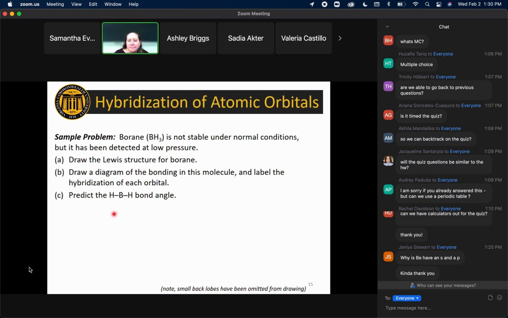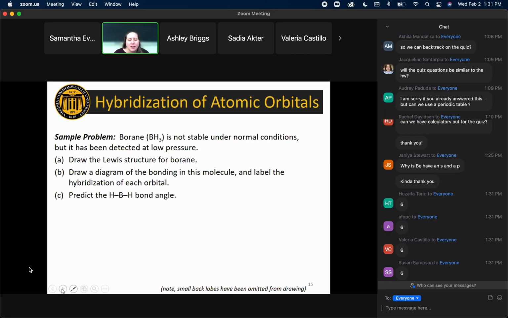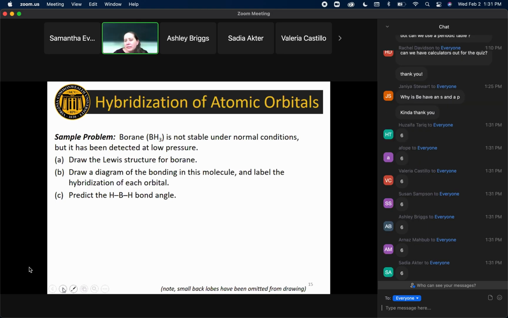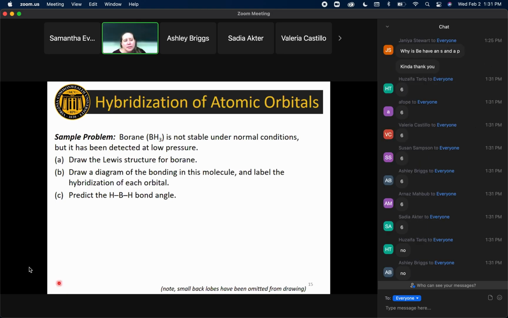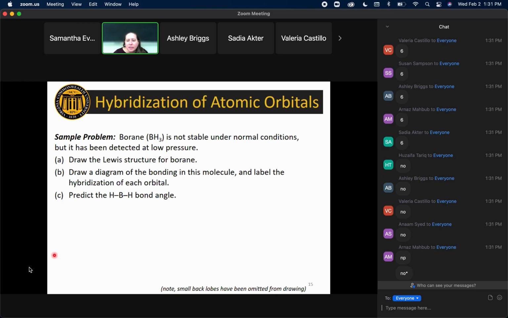Okay, how are we doing? How many total electrons are there in this system? 6. Great. What does that mean for boron? Is it going to have a full octet? No, it can't, actually. It can't have a full octet. It's not breaking the octet rule, though, because remember, the octet rule just says that every atom tries to get a full octet, it just can't go over the full octet.